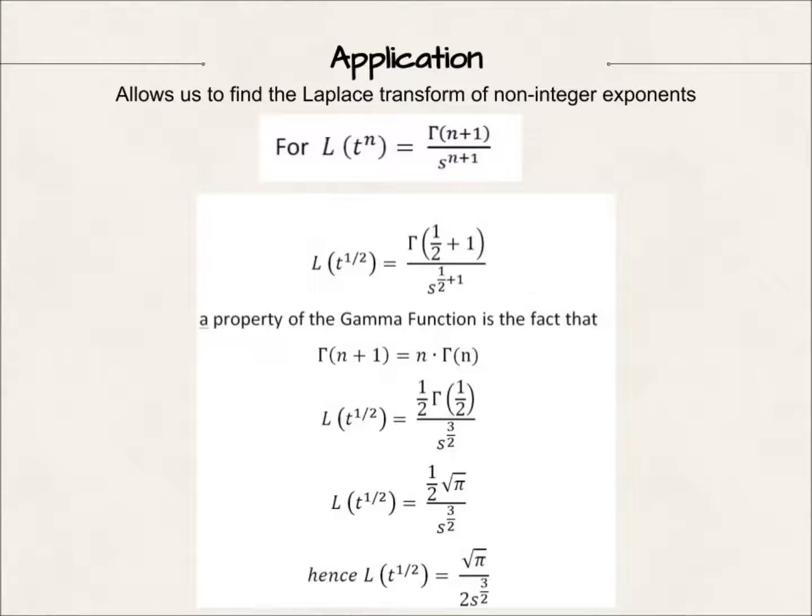For example, when we're evaluating the Laplace transform of the tricky function t^(1/2), we can use the previous theorem to rewrite it in the form of gamma of (1/2 plus 1) divided by s^(1/2 plus 1). Using the fundamental rule of the gamma function, gamma of (n plus 1) equals n times gamma of n, which makes the function in the form as shown in front of you, and can be easily evaluated by the substitution of gamma of 1/2 equals root pi, which leads us to conclude that the Laplace transform of t^(1/2) is simply root pi over 2 times s^(3/2).